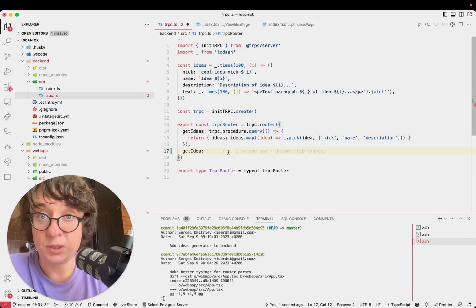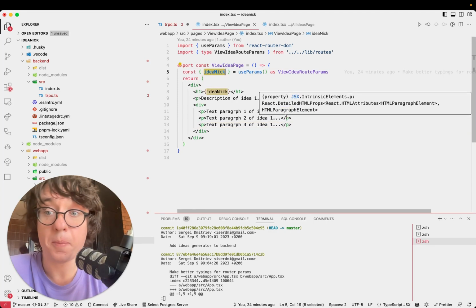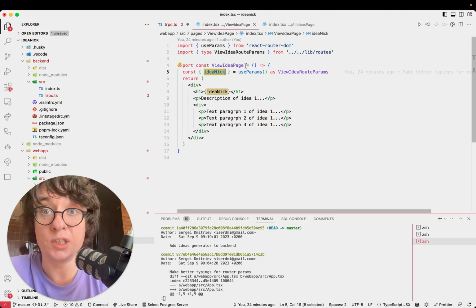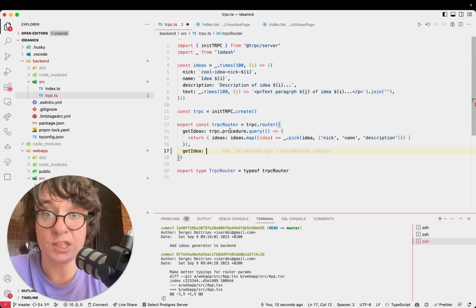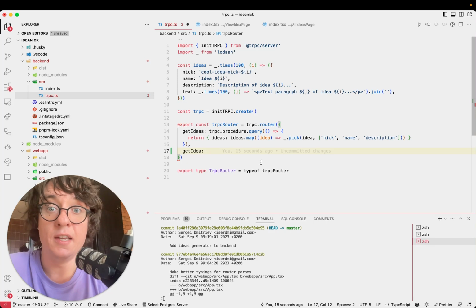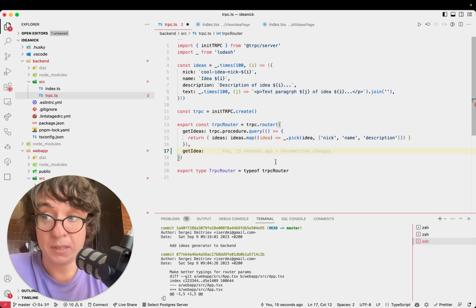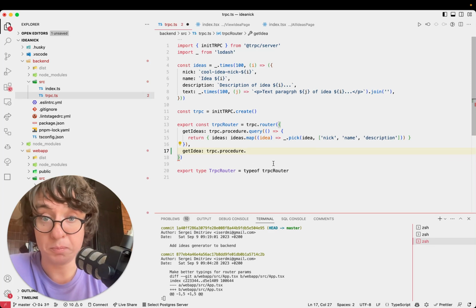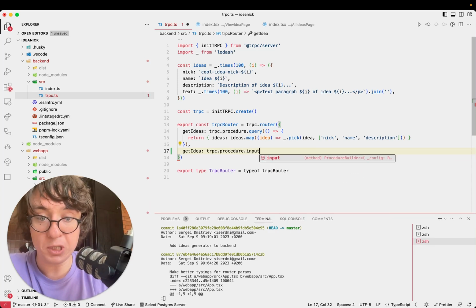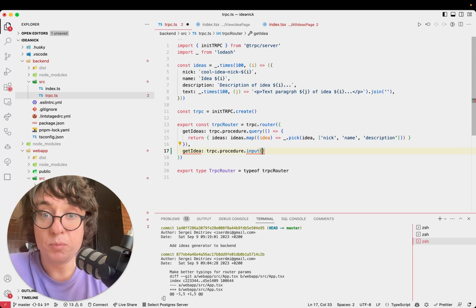However, importantly, from the front end, we will send information about what nickname this idea has. Based on it, you'll need to fetch. So you see, unlike this procedure, we will have some input parameters. How are input parameters defined in tRPC? We write tRPC.procedure in the same way. Then we write input. And in input, we need to pass the so-called Zod schema.